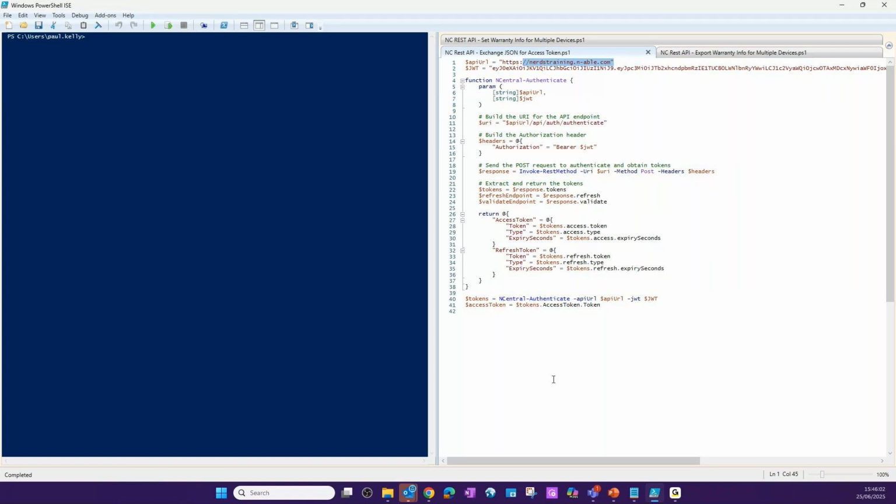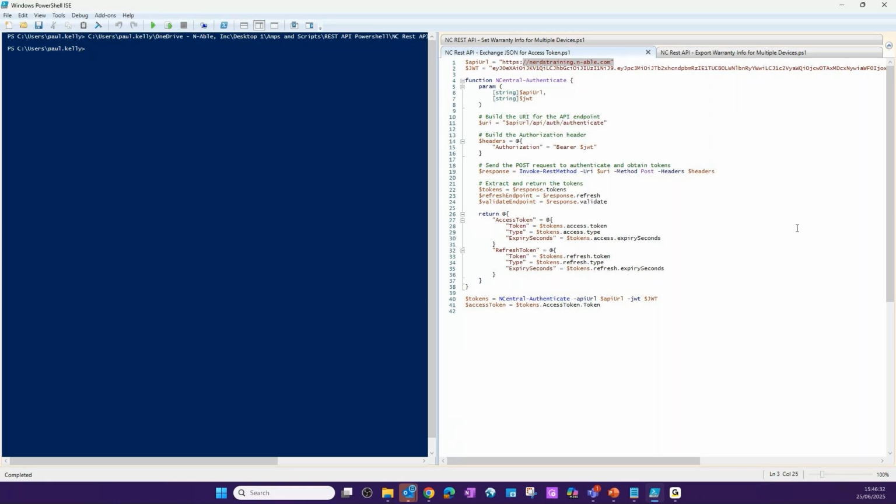Now, you can put this at the start of any PowerShell script that you create. A lot of the sample scripts that are available in the dev portal don't have this included already. This script is separate, but you can tack it onto the top of all the scripts that you create, so that it will first authenticate and then run the script afterwards. When we run this on our machine, it should just run successfully, and it won't return any errors if there's no issues, and it just brings us back to the prompt.